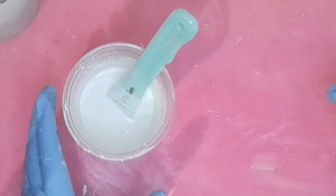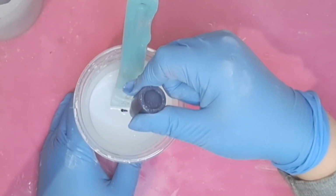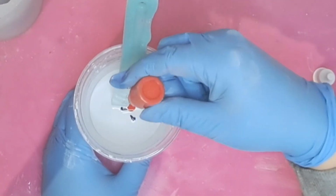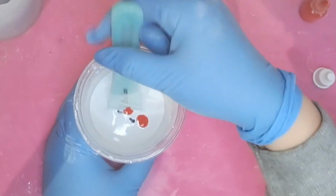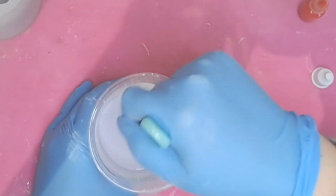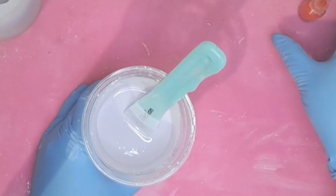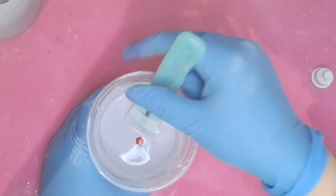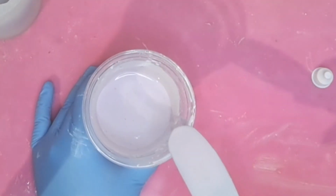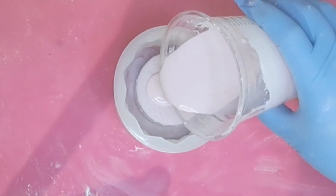So because I've got a lot more this time, I'm going to do, I think, 2 drops of blue and 3 red, and we'll see how that goes. No, I don't think that was 3. Give this a mix and see how it goes. That's quite a nice colour. I think I maybe want sort of half a drop more of red in there. Right, let's get to pouring. And I'm not doing anything fancy this time. I'm literally just pouring it in.